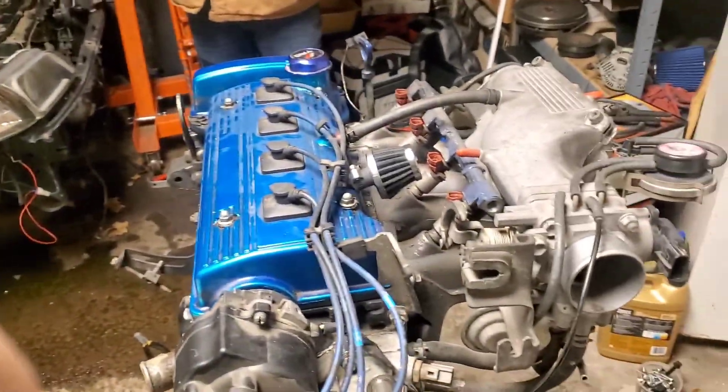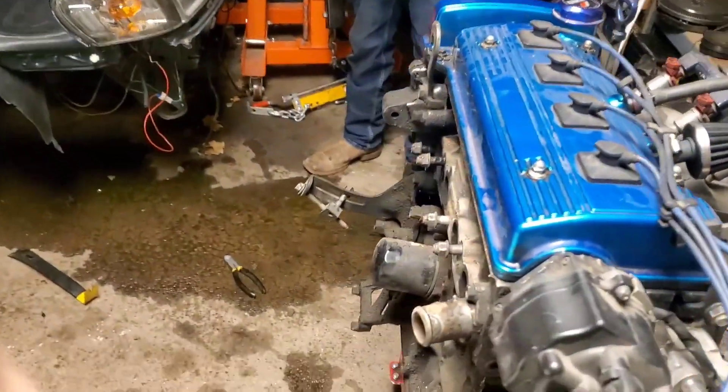It's official — the motor is out of the Corolla and it ain't going back in without a turbo on it. I'm going to do everything I can to make sure there's a turbo on this motor when it goes back in. Motor's out, got it on the engine stand. We're going to head down to Domino's, say hey to Boston, and then we might just call it a night. It's already like 9:30.